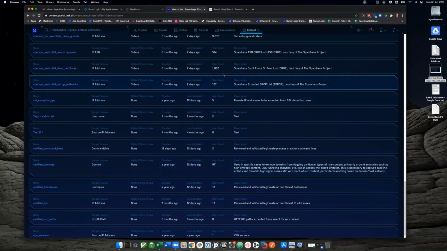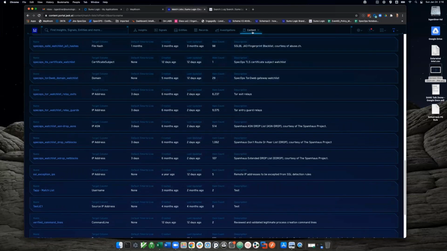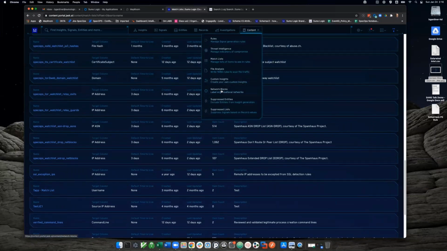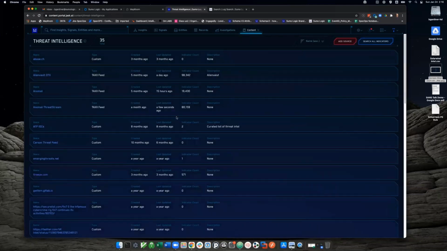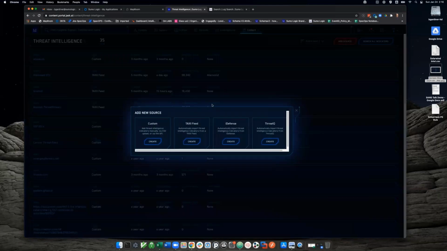Okay, so now that we kind of went over that, let's actually start looking at some stuff here. So we're gonna look at threat intelligence first. And we've got a couple of feeds here. What we'll do is we'll pull this up. So there's definitely 4 ways that we can ingest threat intelligence. By far, the one that I use the most is CSV. I love this. And this is the one that we'll test out today.